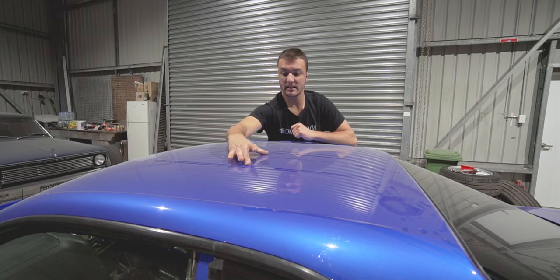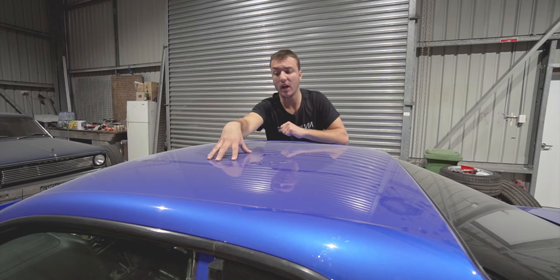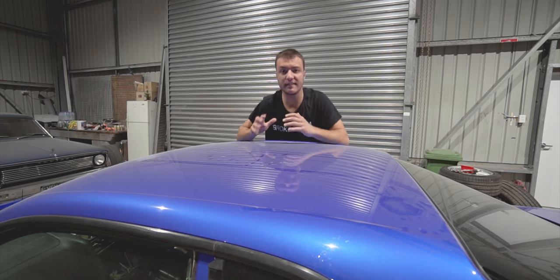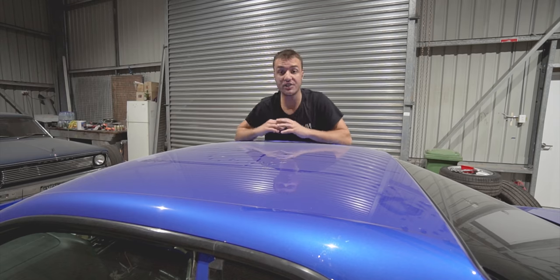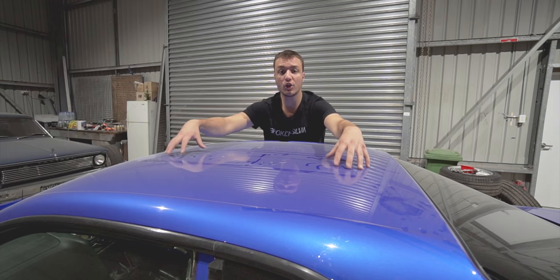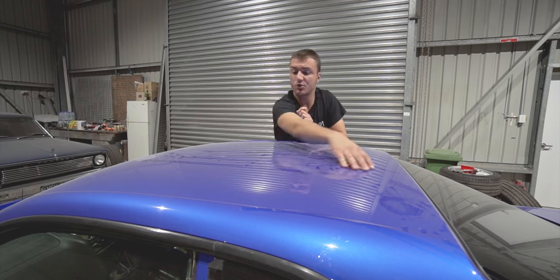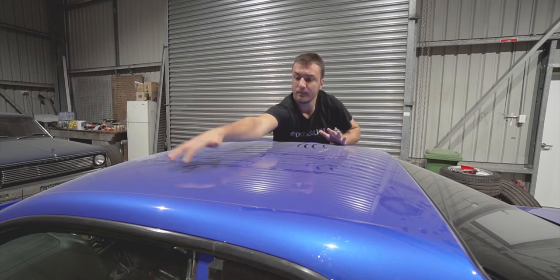So I'm doing this 25% once again. And if this was a silver or any other type of color that isn't very forgiving, there is a high chance that this 25% right here would have received two coats of paint, meaning there is more material on it, and it would have maybe been darker down this strip of the car compared to here and here.